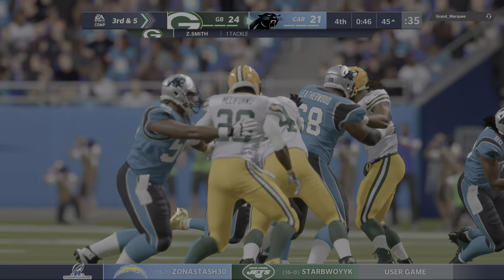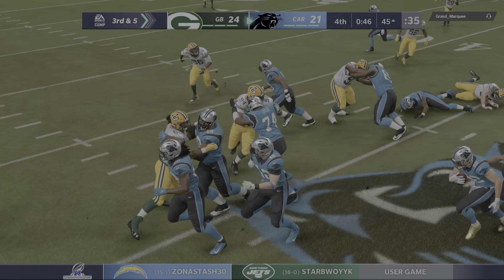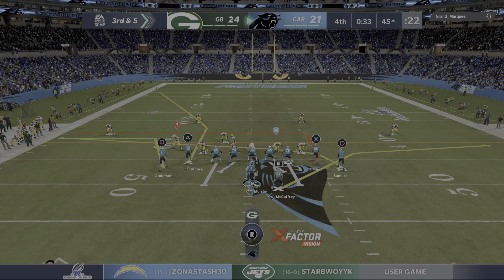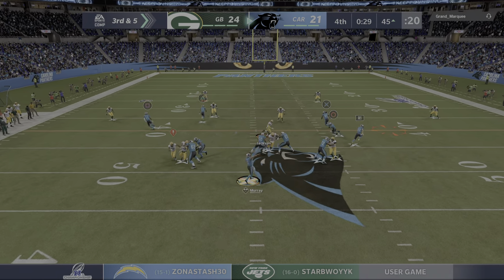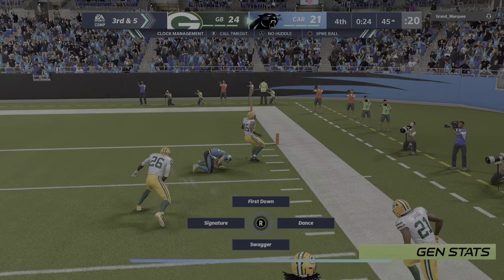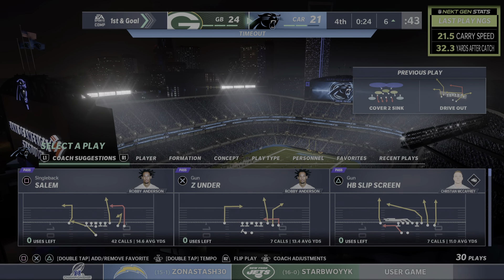Now Murray — and he was hit as he threw it, and it forces it incomplete. A couple extra defensive backs out there in the dime, six DBs, and because of that, really not many places to throw the football, if any. Typically, what would you want to do against that dime? Run the football. But you can't do it in this situation — not nearly enough time on the clock. You're having to really navigate against a tough defense.